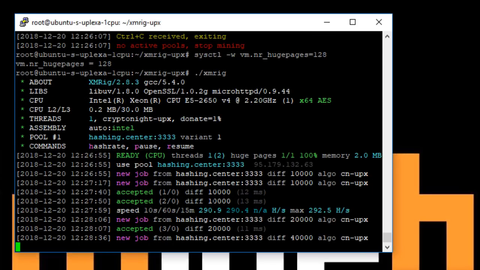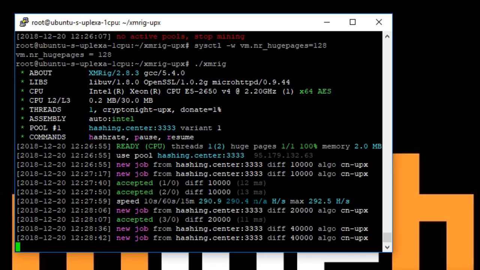Okay, getting our first reported hashes in there, it's around 290. I think it was probably lower down a little bit, maybe between 250 and 270. It varies depending on exactly what settings you use on the machine in terms of the CPU power usage, and I think I set this one to 90, so that's why it's a little higher than I expected.